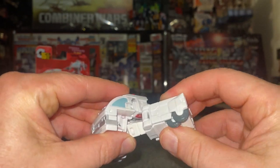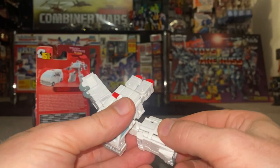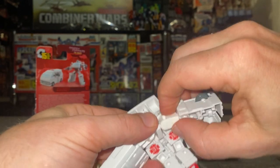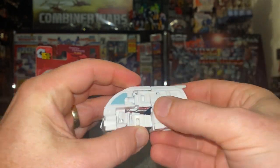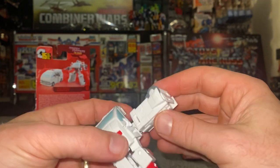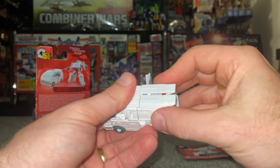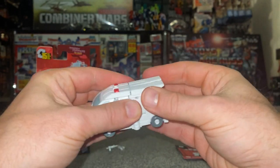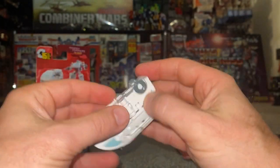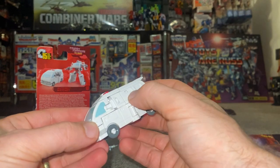We fold this part over so it seats back into position. Turn this around at the waist and at the knee. We've got this part which folds out, but we need to fold the back bit out first. Fold this back into position — we need to go that way around — then fold that over so it sits underneath, and fold this out. I will do a separate video of just the transformation process because I'm still learning as I go. Fold this back, turn at the knee, fold this out, lift this up, and start to tab it all in.